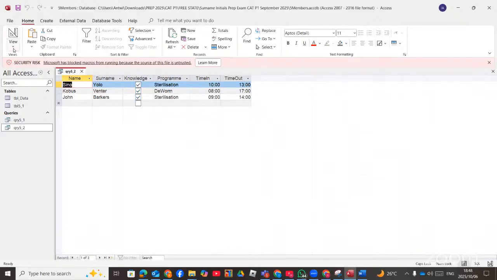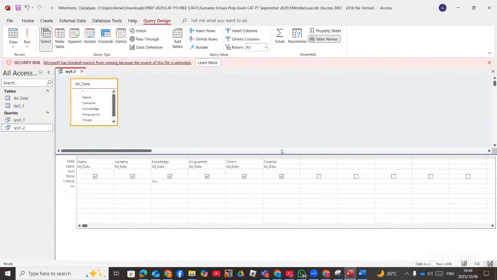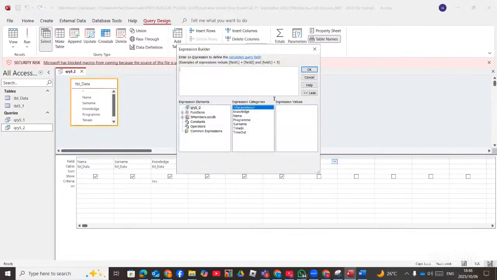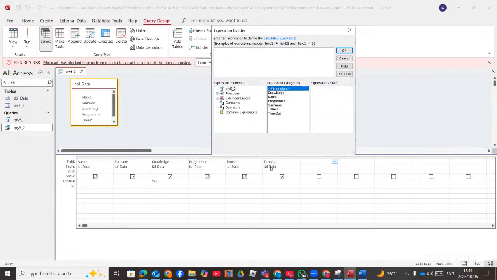After that, we are going to do calculations. Calculations, you go to empty space, you right click and choose build. Now, we are going to calculate the hours between the time out and the time in. Then I'm going to show you the basic calculation. Sometimes you can see those functions there.